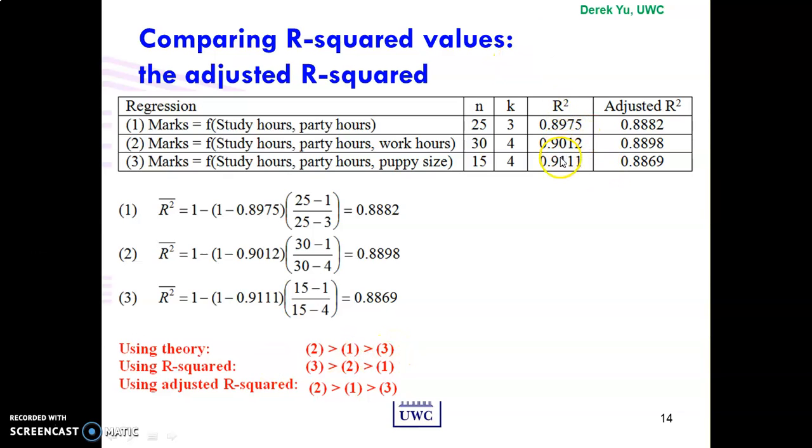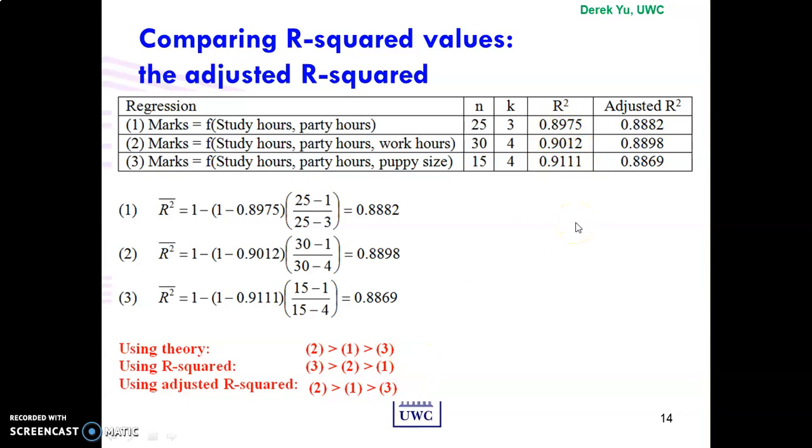But if we use R square as an indicator to compare the three regressions, remember the weird characteristics of R square that I mentioned previously. As long as you add more explanatory variables, R square is guaranteed to increase. So in other words, the R square of the first regression must be the lowest because it has the lowest number of explanatory variables. So if we use R square to compare the three regressions, we somehow reach a conclusion that regression 3 is the best one, because it has the highest R square, followed by regression 2 and then regression 1.